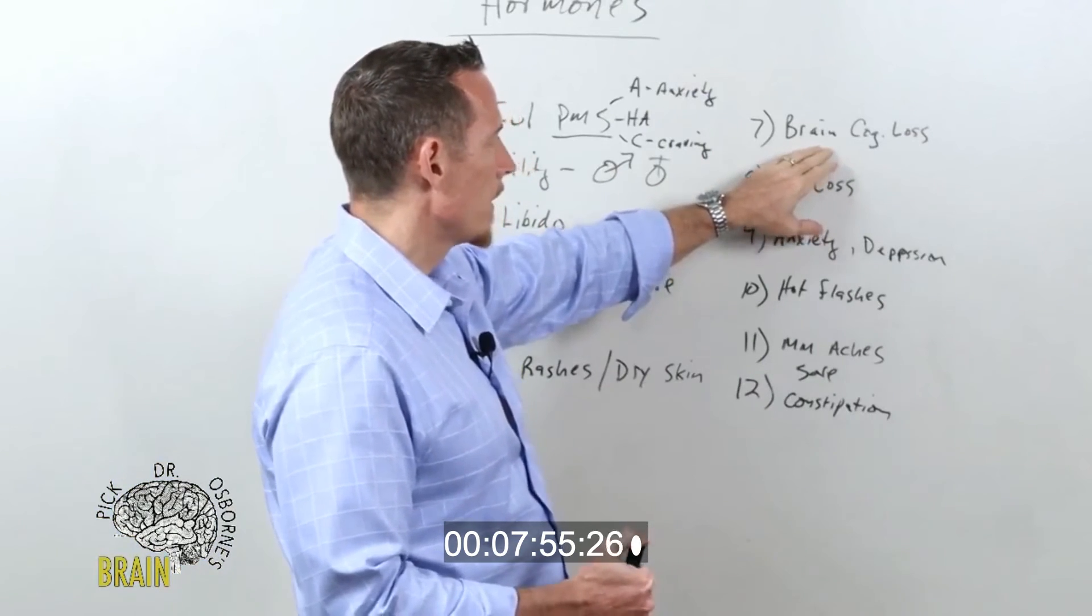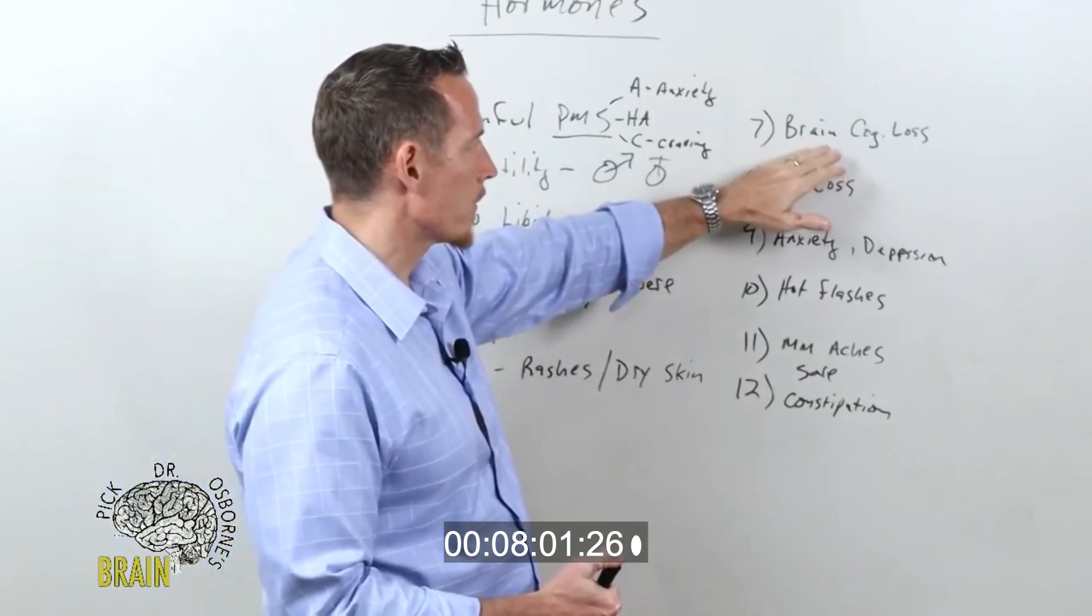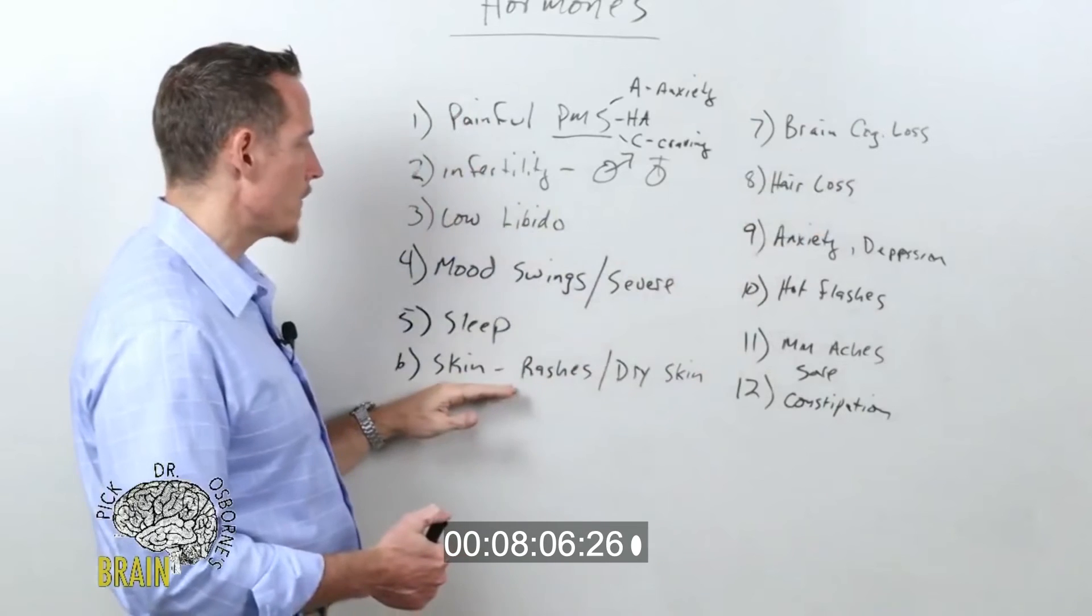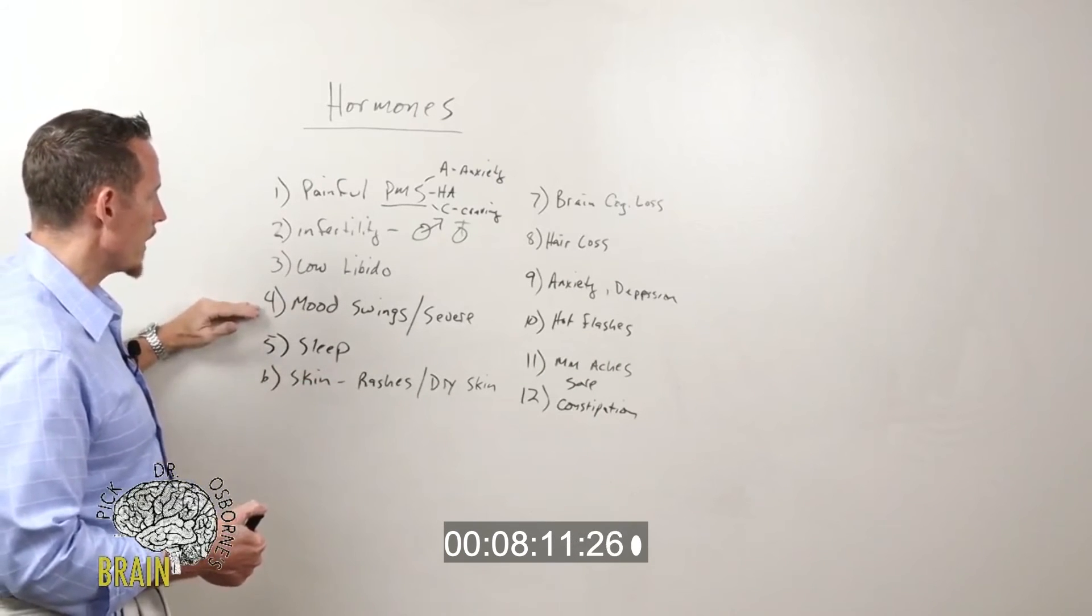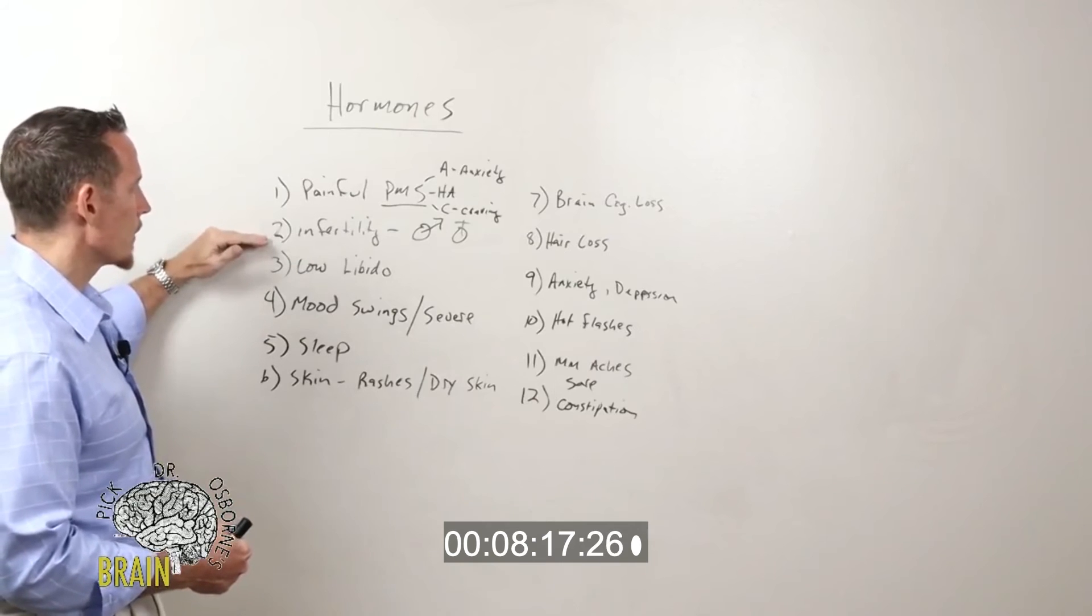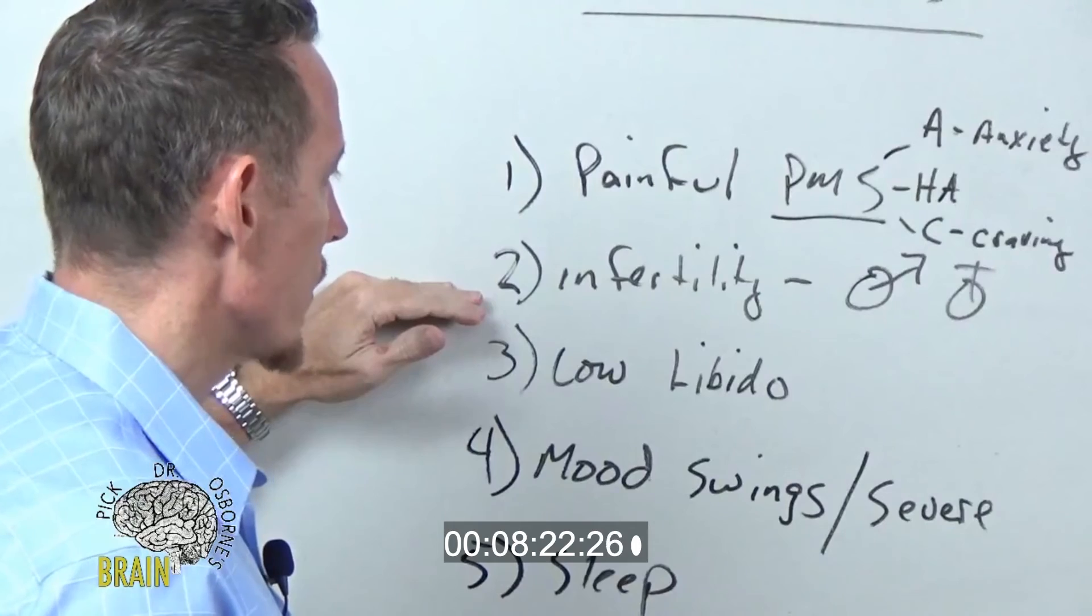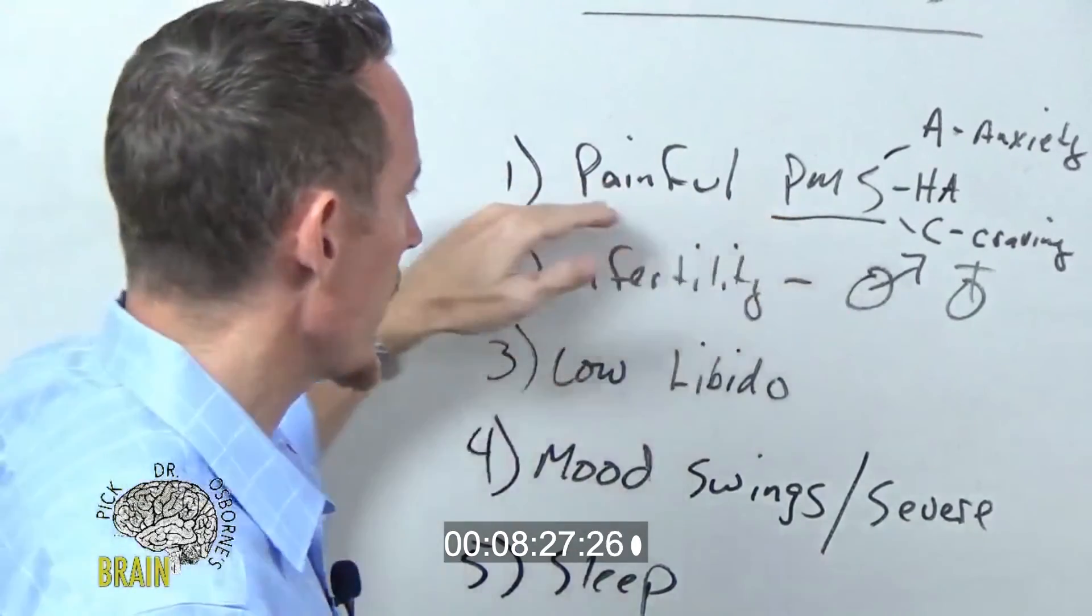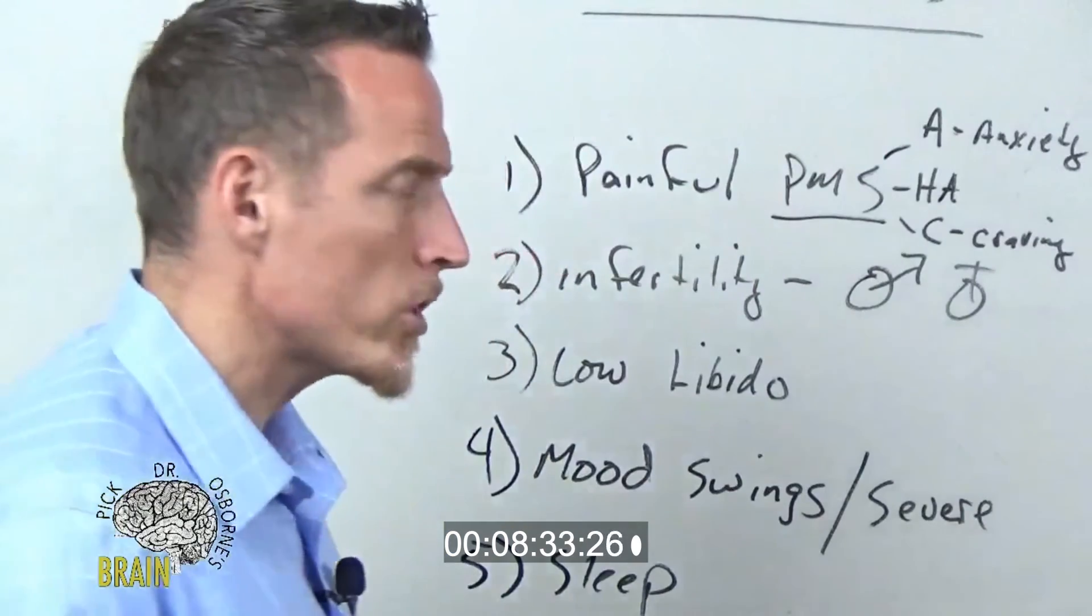Or brain or cognitive dysfunction, let's try some Vibran or some stimulant medications, the same kinds of meds that doctors oftentimes give for ADD or ADHD. They'll give for cognitive dysfunction. Skin rashes, oftentimes they'll give you steroids. Sleep, they'll give you sleep medications. Mood swings, again they'll give you the SSRIs or the mood-altering medications. Low libido, oftentimes they'll give you hormone therapies. Infertility, lots of hormone therapies, especially if you go to see an infertility specialist. And then again, painful PMS, mostly pain medications around that or birth control pills. A lot of women get birth control pills when they have painful cycles.